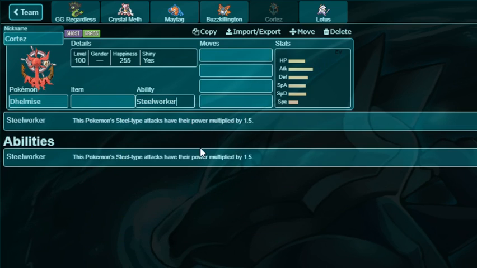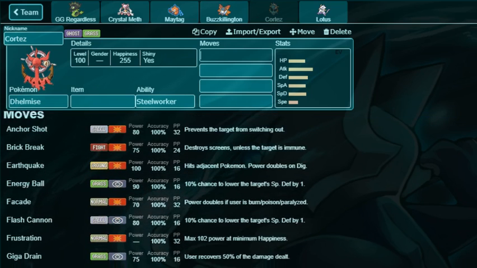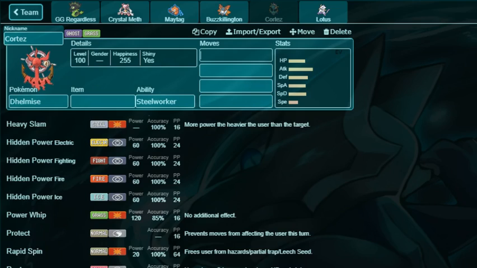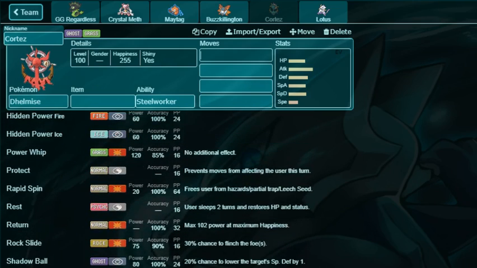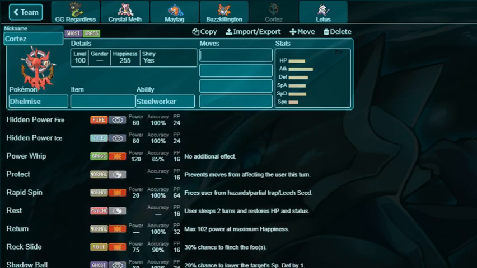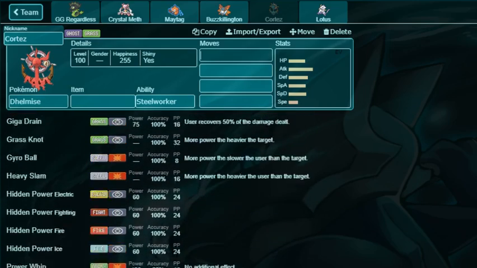It has the ability Steelworker. Basically it gives it a triple STAB of Grass, Ghost, and Steel. It gets stuff like Anchor Shot, EQ. It could be a trapping mon, a trapping defensive rapid spinner. It could be an offensive Banded sweeper. It just gets so much. It gets a wide variety of moves.